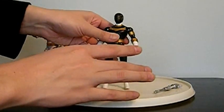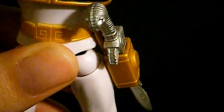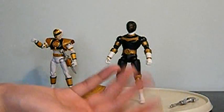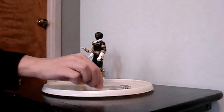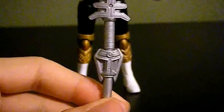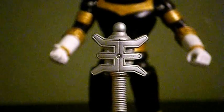Yes, unfortunately. Just like the Super Legends Green Ranger had a holder, the White Ranger has a holder. Zed never had a holder for his staff, and neither did Gold. Gold Ranger never had a staff to begin with, but it would have been nice if they had something behind or somewhere to store it, because these things can get lost really easily. The staff is actually nicely detailed. The Gold Zeo staff is really nicely detailed. I really like how the detail looks.